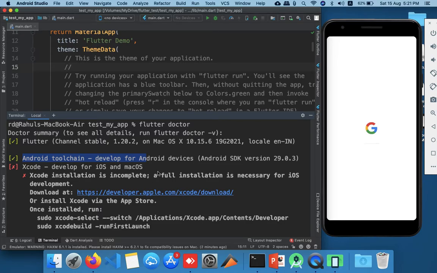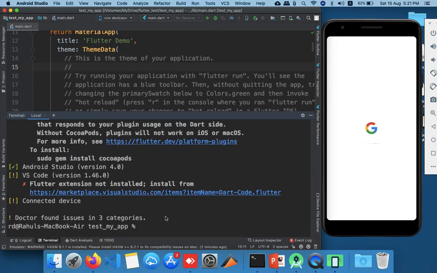So in that case, there should be an instruction to write some command. The command is something like flutter doctor dash dash android-licenses, something like this, okay.